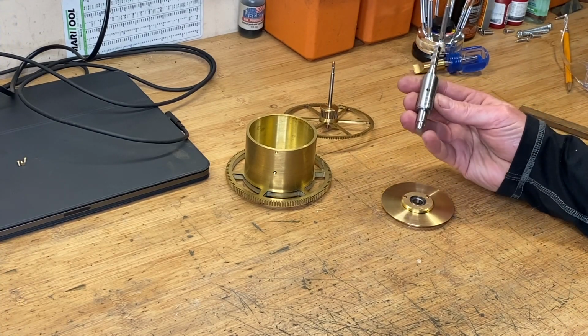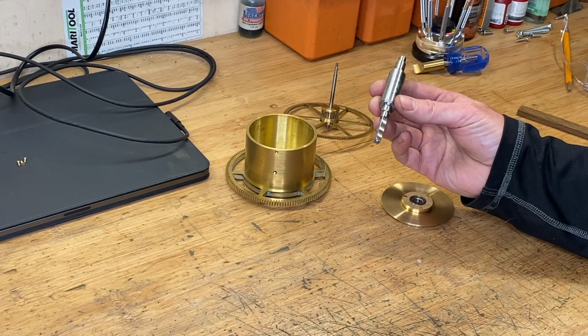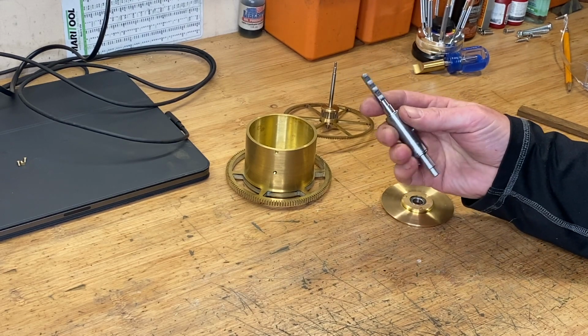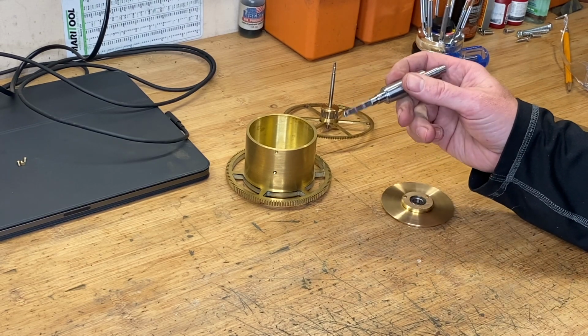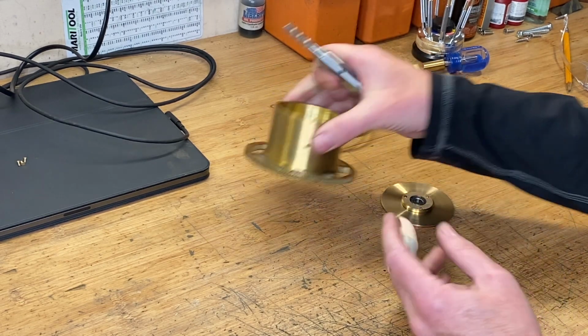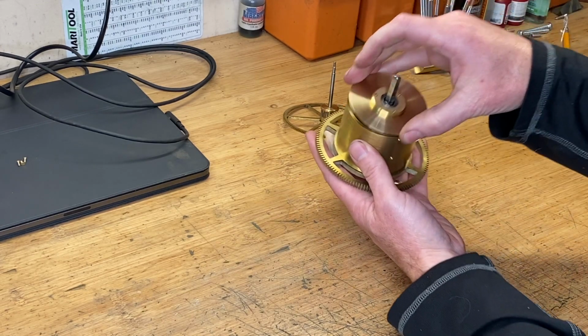Okay, so I've got the arbor basically finished. We've got it tapped for a number 8 and the flats put in. I didn't show it, but I put a slight taper. They call for a 1 degree taper on the flat. Just did that by offsetting the vise. But it looks like everything fits well. So you can see it go in the barrel.